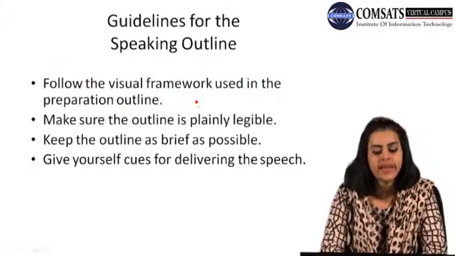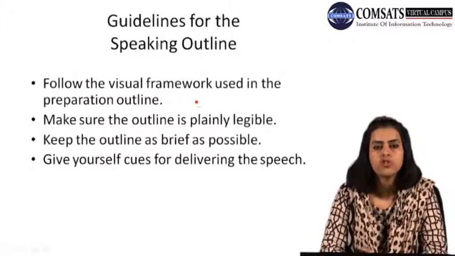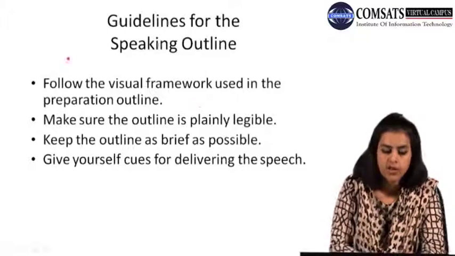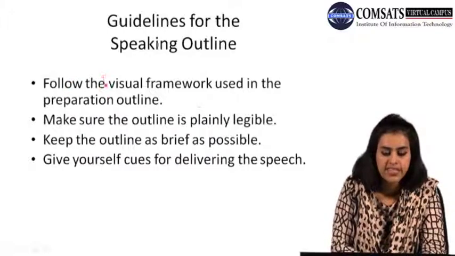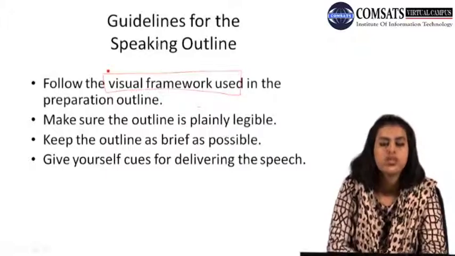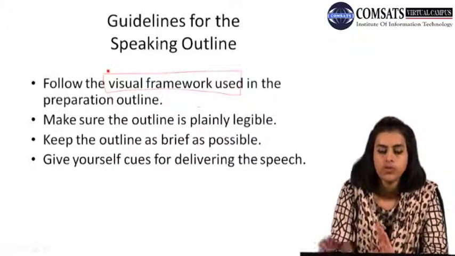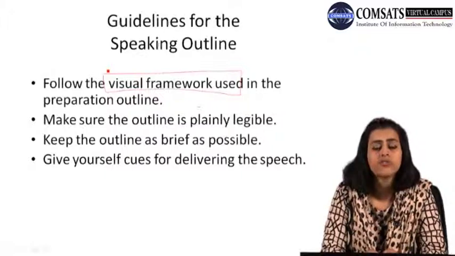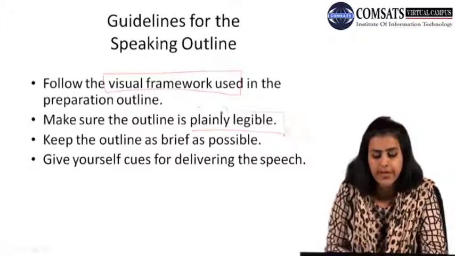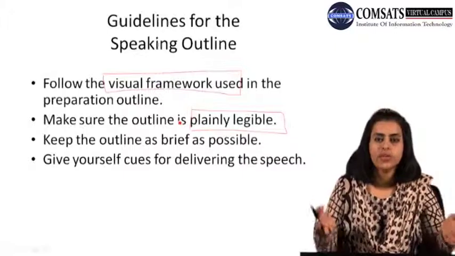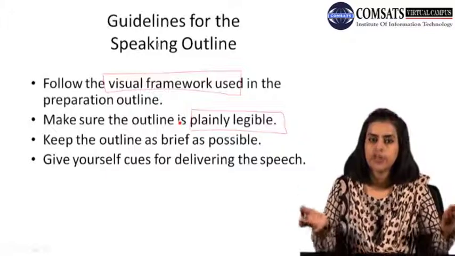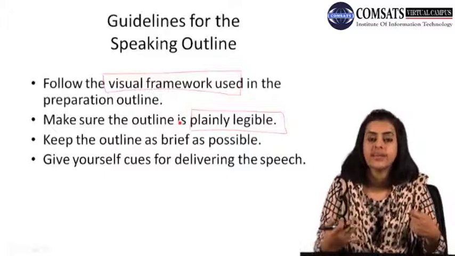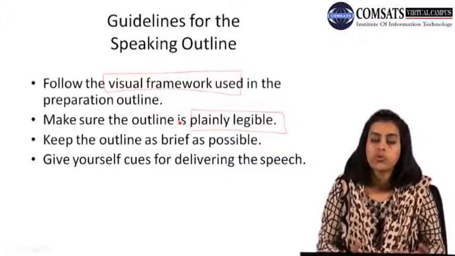Now moving on to the guidelines for the speaking outline, you are supposed to follow the visual framework which is used in the preparation outline. For the speaking outline, the same visual framework that we used in our preparation outline can also be used. Make sure the outline is plainly legible. That has to be plainly legible because, standing on the podium in front of so many people, you are supposed to quickly see from the outline what next main point or sub point you are going to talk about.